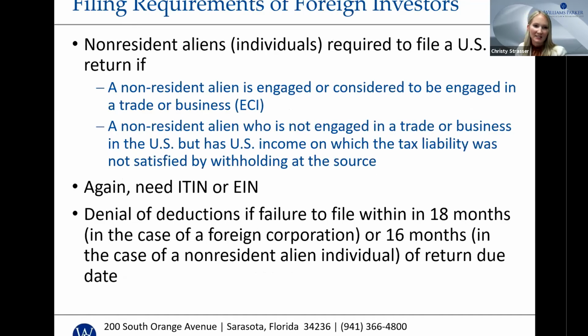All right, so again, I just touched on it, but filing requirements. If you are a non-resident individual, you're required to file a tax return in these two situations. There are some other more specific situations, but I chose the ones I felt were most applicable for purposes of this presentation. The biggie: if you're a non-resident engaged in a trade or business here in the United States, you have to make a filing, and that includes, as you'll see later, running an actual trade or business. It includes if you just have one rental property and, like we discussed before, you simply made the election to be treated as a trade or business because of the advantage of being able to offset your expenses.